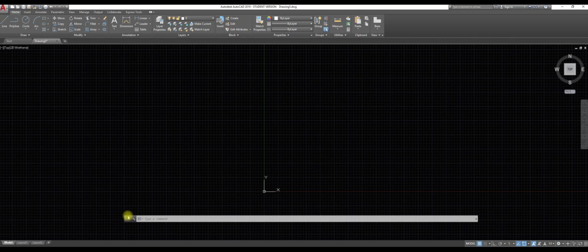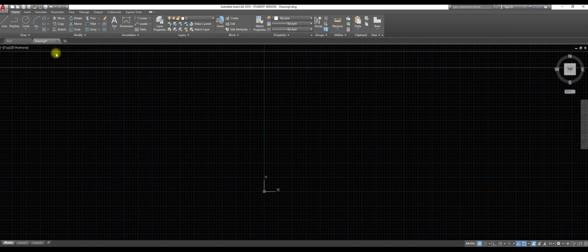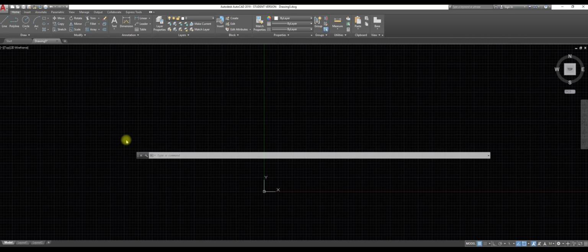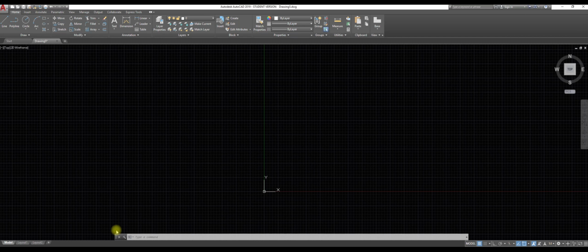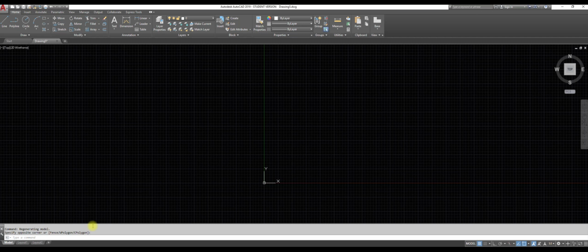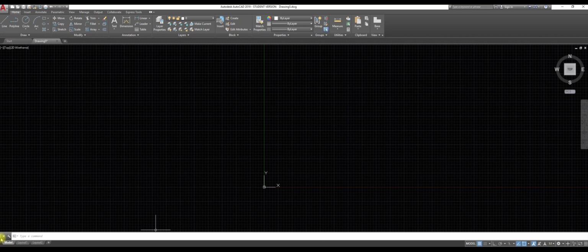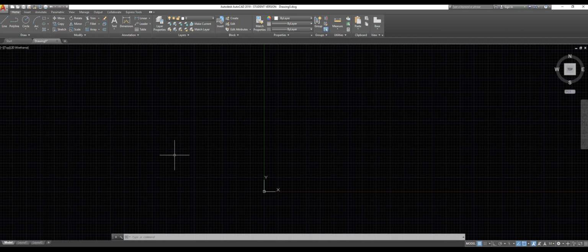Many of these toolbars you can move around. So if you want to dock this, snap it up to the top, you can do that. If you want to keep it as a free movable window, you can do that as well. I tend to have it either sitting on the bottom line or docked, which would be like that. And as I said, you can open that view up if you like. The only trouble with doing things like this is you lose some of your drawing space. So if we keep that undocked, it's just a little bit cleaner.